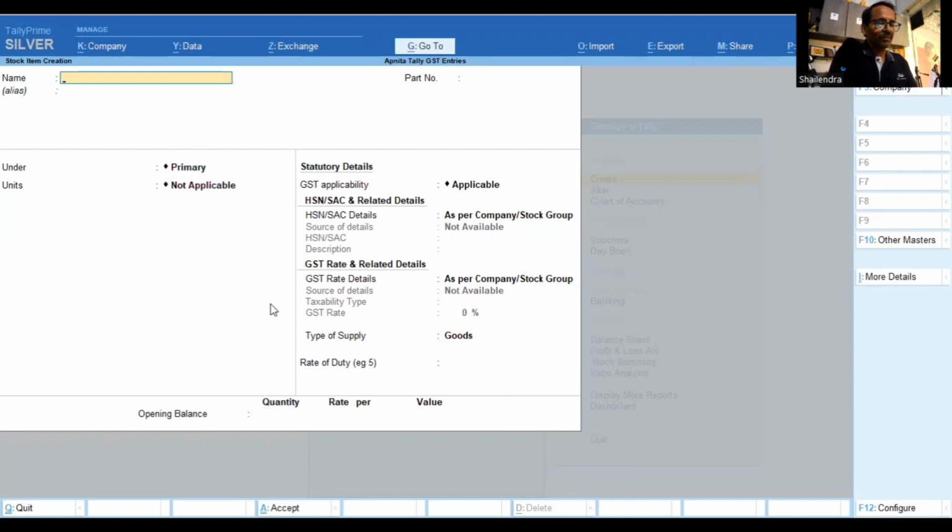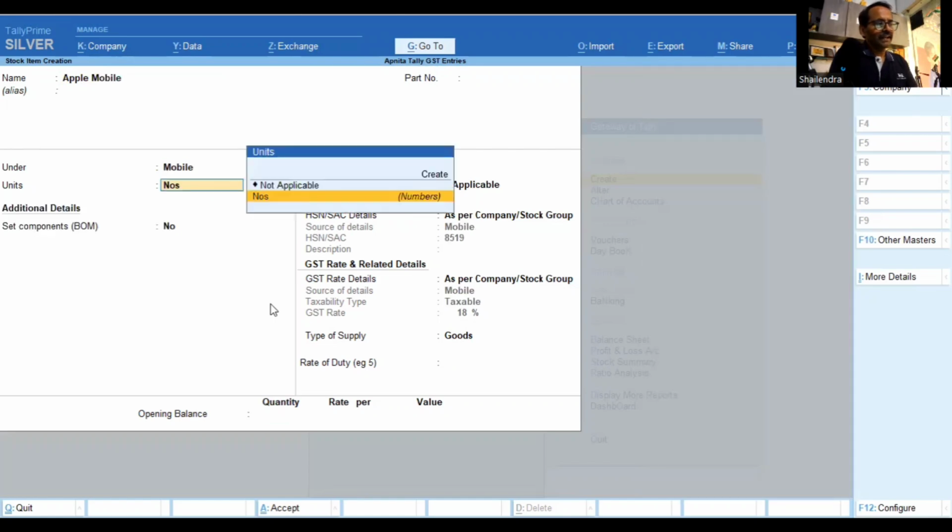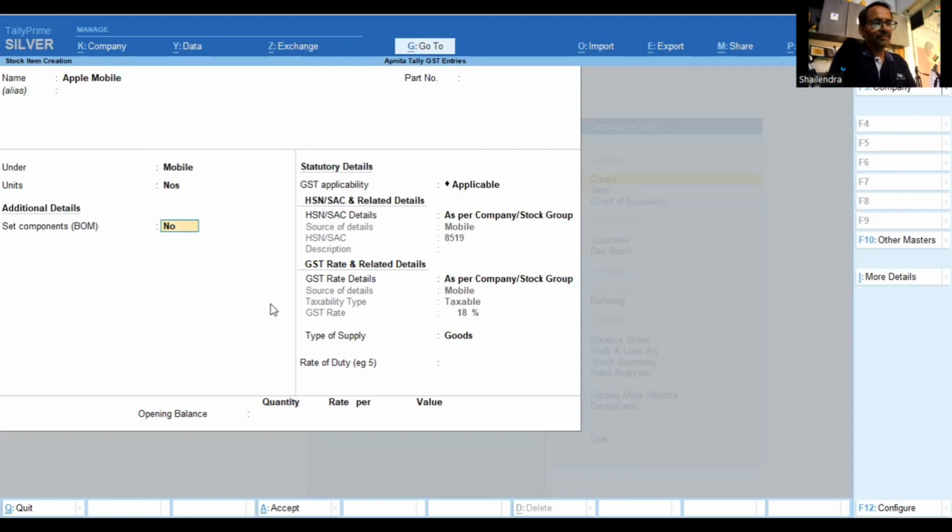But there are certain mobiles which are costly, and on those, the tax rate is different, for example. So in that case, I can say, for example, Apple mobile, right? Of course, it should come under mobile. And whenever I choose the mobile group, it would automatically take the group HSN code.